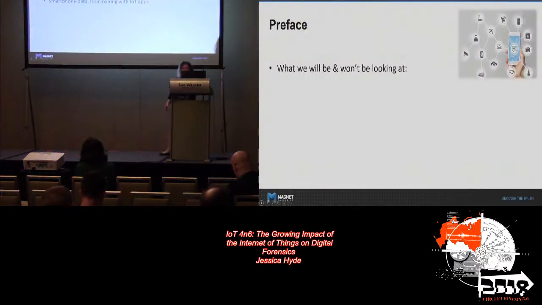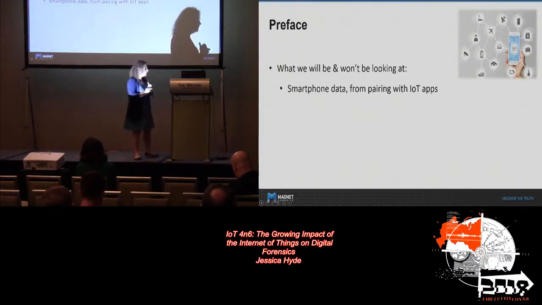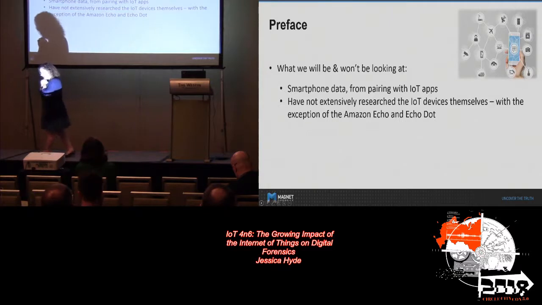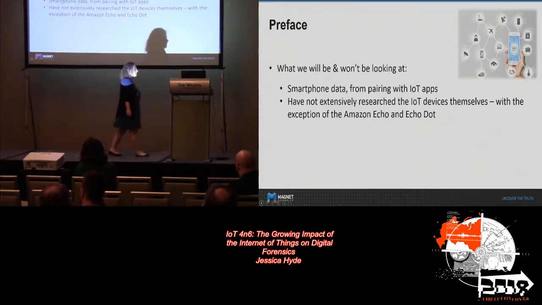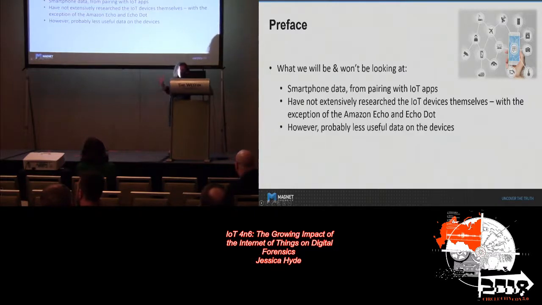So we're going to be looking at a couple of things. We're going to be looking at smartphone data that's taken off of the paired app to the IoT device. In some instances, we're going to be looking at the devices themselves. In this instance, we're going to focus on 3 different areas today. We're going to pick a smart home device, we're going to pick a wearable, and we are going to pick something I like to call the category things that go, something in the automotive spectrum. And of these, the only one of these specific devices that I teared down the physical device and will give you pinouts for is the Echo and the Echo Dot.